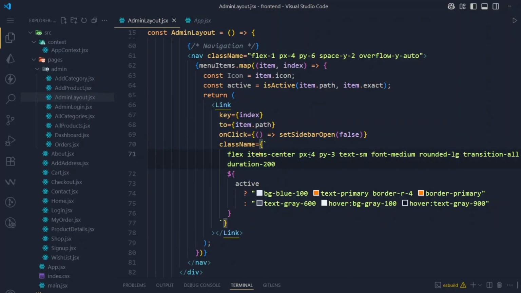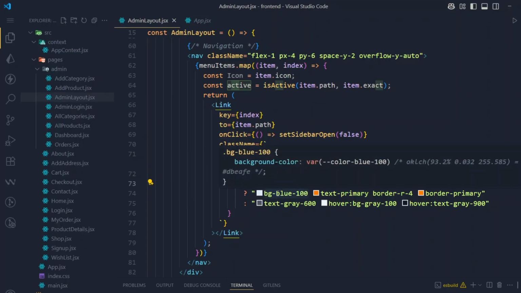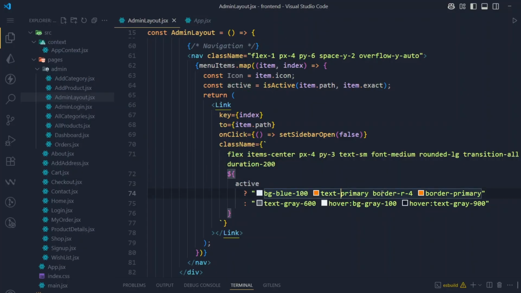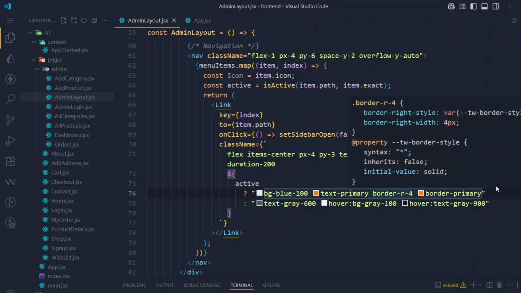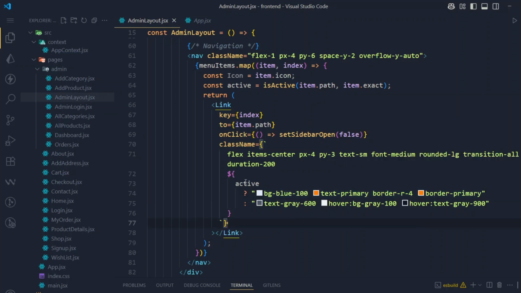Flex, items center, px 4, py 3, text small, font medium, rounded large, transition all, and duration 200. Then here we are using a dynamic class. If active, then we use these classes: background blue 100, text primary, border right 4, and border primary. If it is not active, then we use these classes: text gray, on hover bg gray 100, and on hover text gray 900.